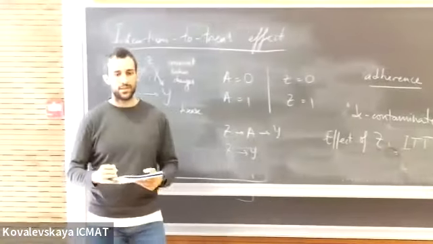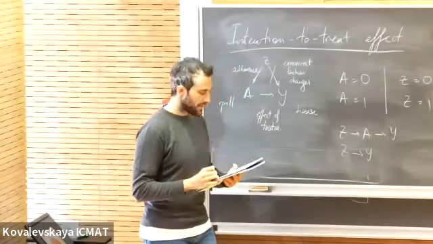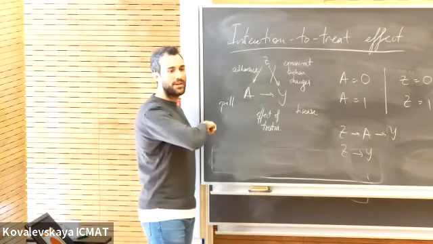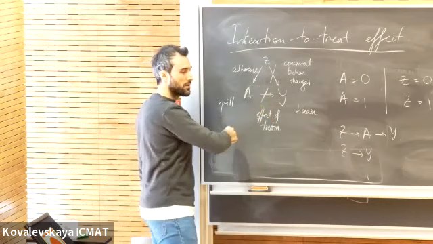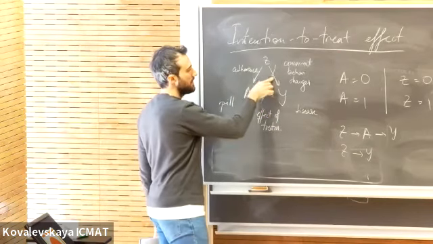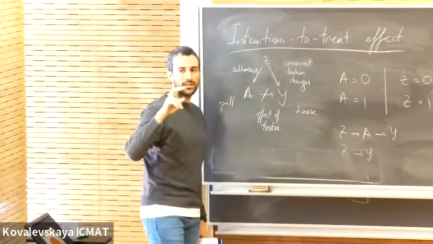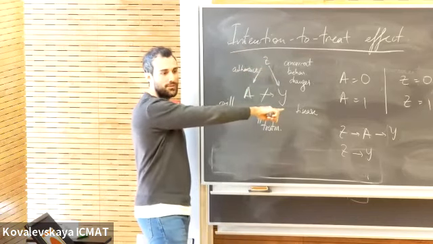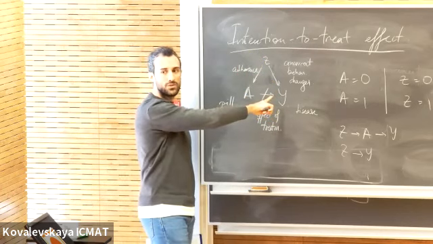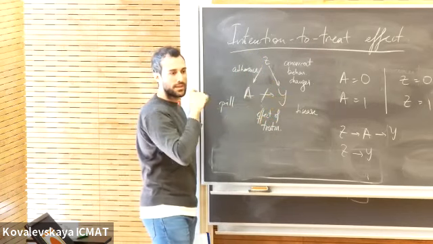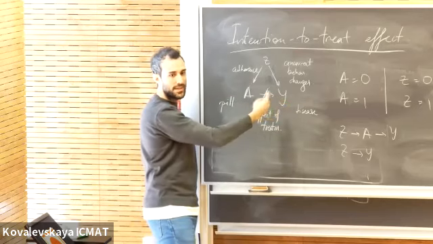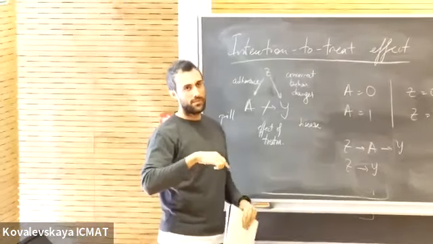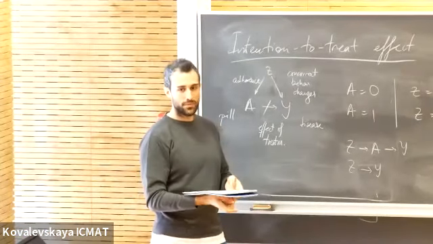Right? That is precisely the intention to treat effect. Again, even if the treatment does not have a causal effect on the outcome, so even if I remove this arrow over here, if we do not decontaminate the diagram, you can have a causal effect of the intention to treat on the final outcome of the experiment, right? Even if I remove this arrow, this A doesn't have an effect on Y, you can end up with a relationship between the assignment of a treatment and the final outcome.